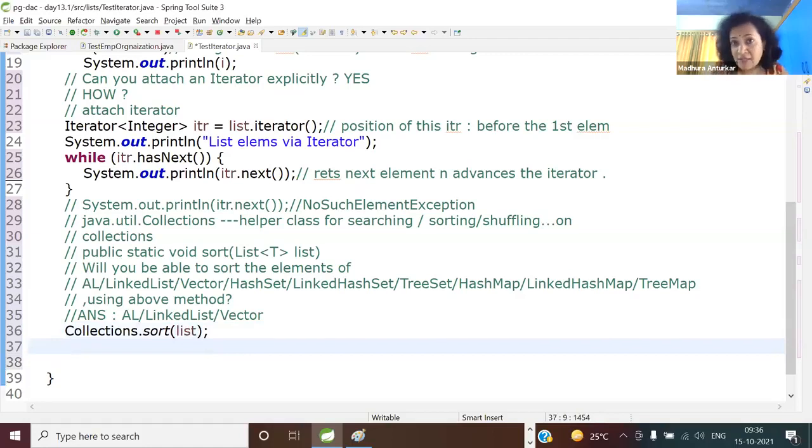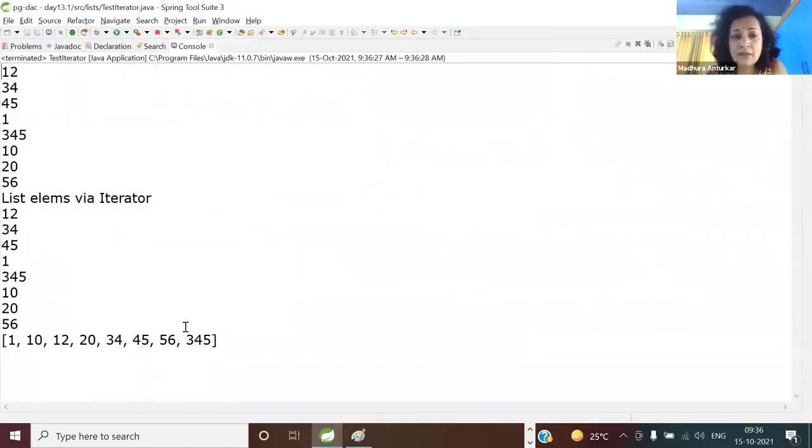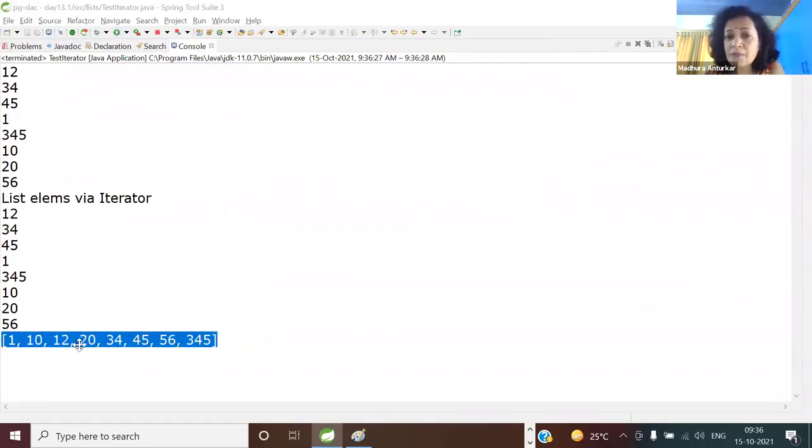So here, see the output. Here I can just put a list. I had shown you this yesterday, but I'm just confirming. Look at the last line of the output and tell me, did we have to write any sorting algorithm to achieve this sorting? The answer is no. Which class and which method did we have to call? The Collections class's sort. You understood what I'm saying? Is the sort method clear? Okay.